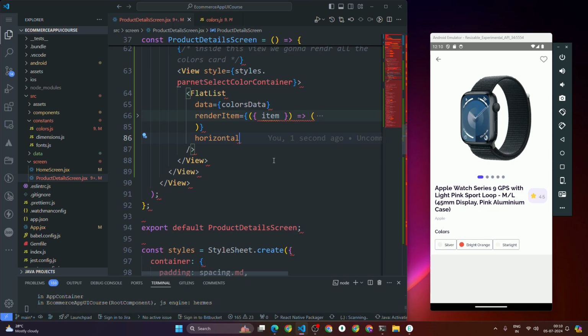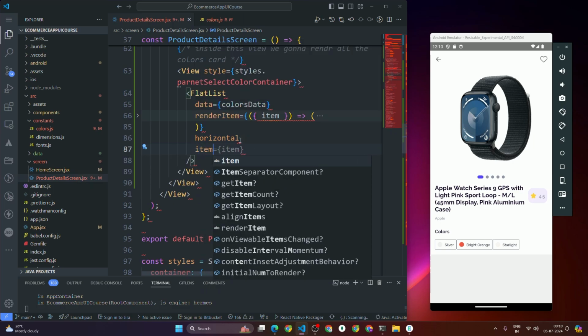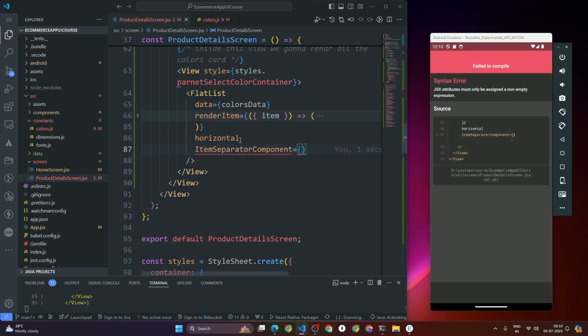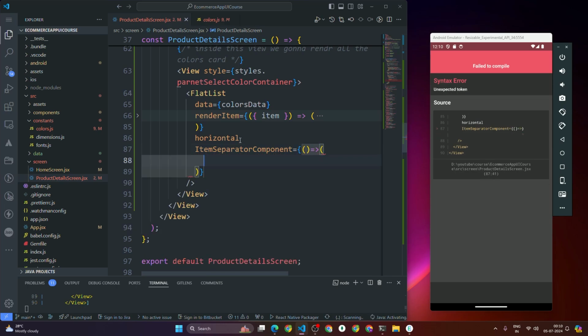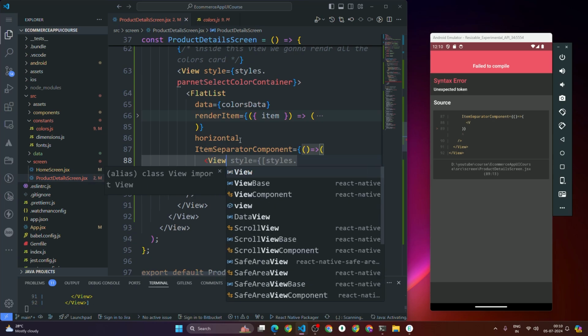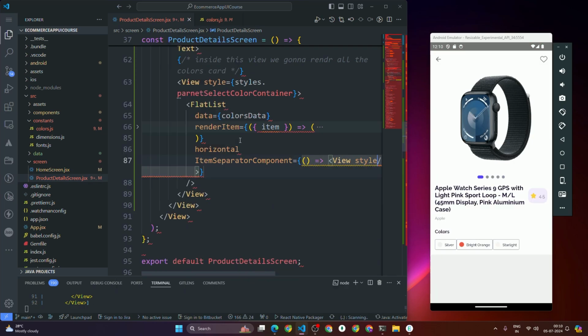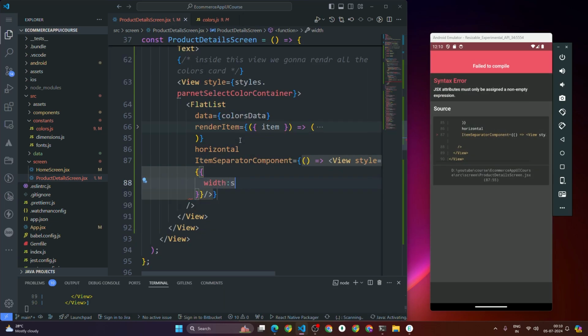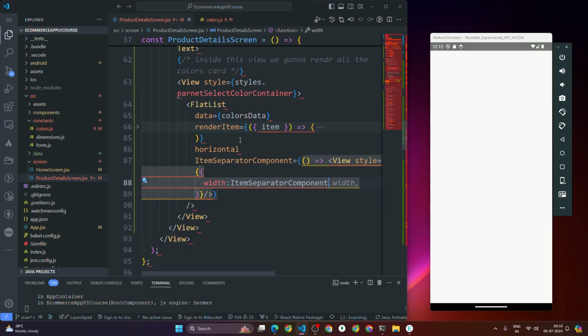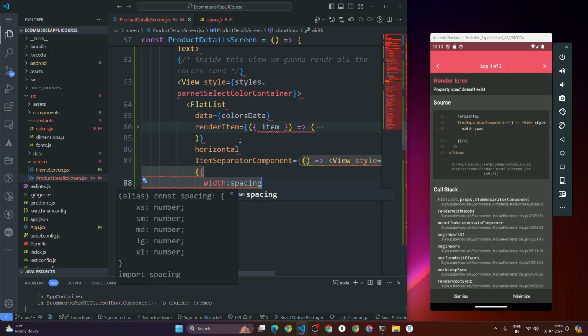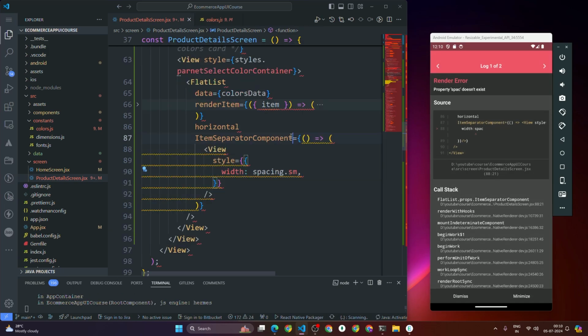So let me apply ItemSeparatorComponent here. After this horizontal, I'm gonna use ItemSeparatorComponent like this, and here we're gonna have a View with a self-closing tag, and I'm gonna write style, and call width and spacing.small.